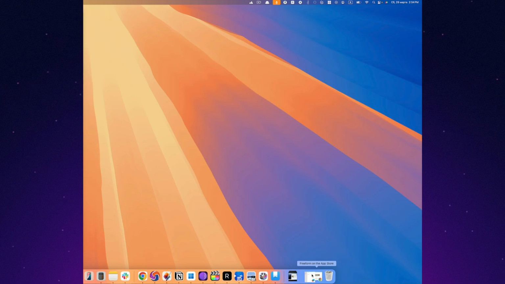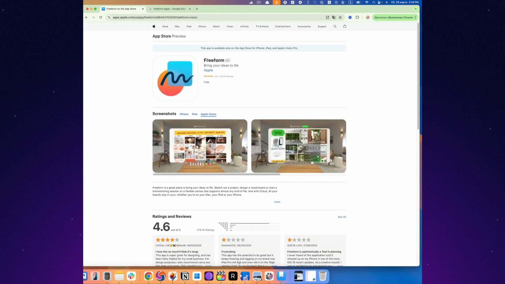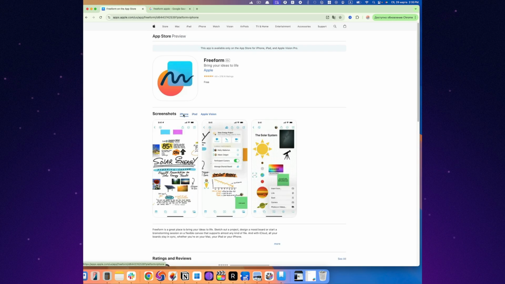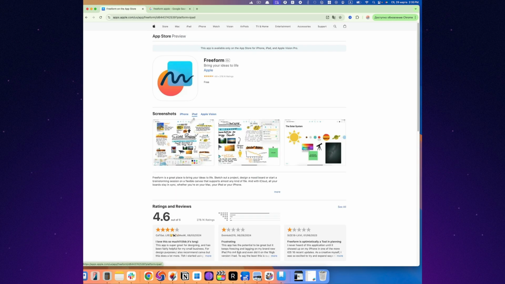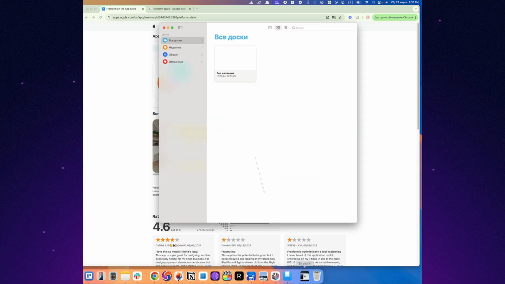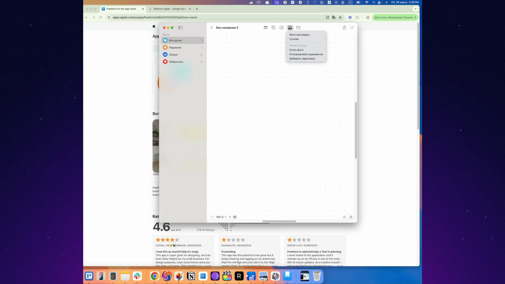Brainstorming, but make it feel like you're drawing on a giant digital napkin. Freeform is Apple's answer to, what if we just want to throw ideas everywhere? It's an infinite canvas where you can scribble, drop sticky notes, insert photos, PDFs, links, shapes, and even drawings that look suspiciously like dinosaurs or motivational graphs, your call. Perfect for mind maps, planning sessions, vision boards, or chaotic but genius group projects. And since it syncs across all your Apple devices, your best shower thought sketches are always just a tap away. Think of it as your digital whiteboard, but you'll never run out of space, and no one steals your marker.